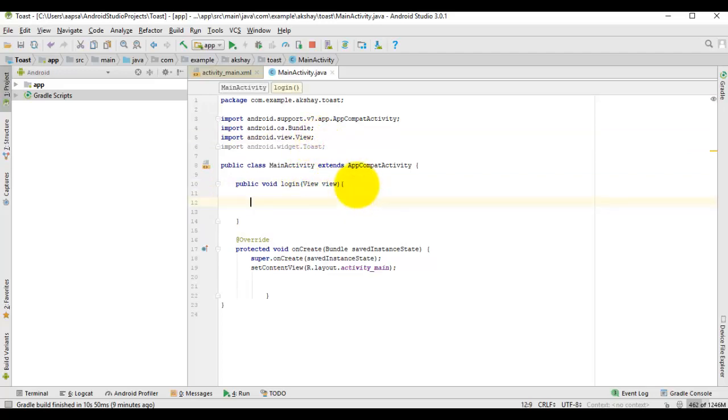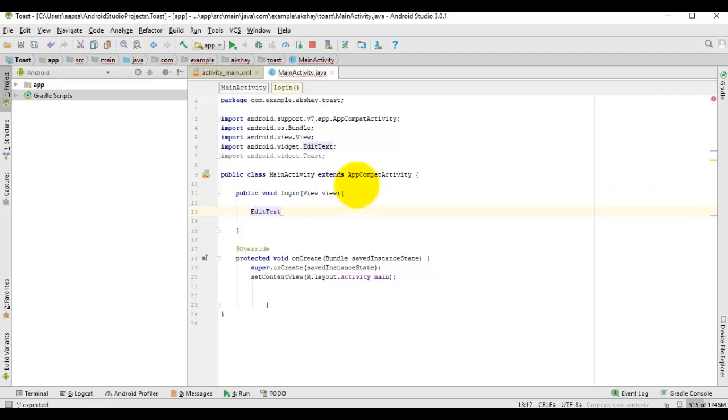Here let us identify where the username and password are to be inputted, in which field, that is EditText. We'll name the variable username field and find it by ID, that is the ID which we gave, R.id.username field.